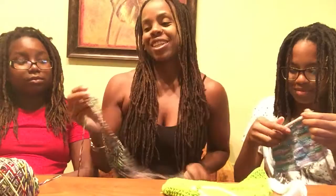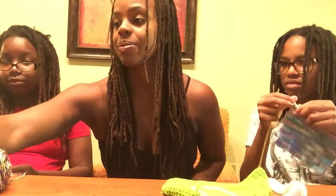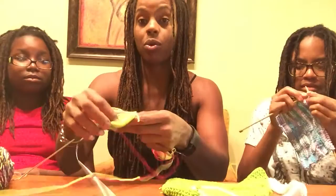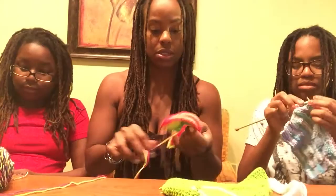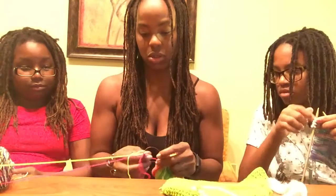Also on my needles is one of those commission knits. I'm helping the girls with starting out knitting fingering weight yarn. They haven't done very much of this yarn weight. They knit some DK weight, some worsted weight, but sock weight or fingering weight yarn is not something they've tackled yet. So I started the toes. Got a little yarn tangle going on here.